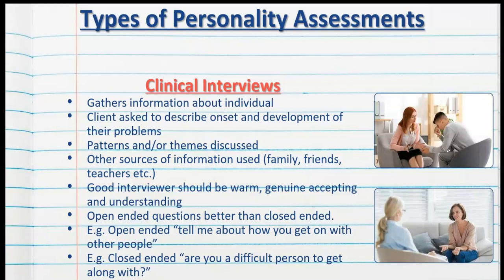So there may be consistencies in their behaviour or consistencies in their triggers when their symptoms are actually more prevalent. Other sources of information are often used as well. So interviews with the family, friends, teachers, whoever is appropriate to that individual. That's really important, because if we only interview the client, for example, we may be missing other perspectives and other vital information by those close to them. So we always try, in an ideal world, to interview not only the client, but the people in their lives to get more comprehensive data.